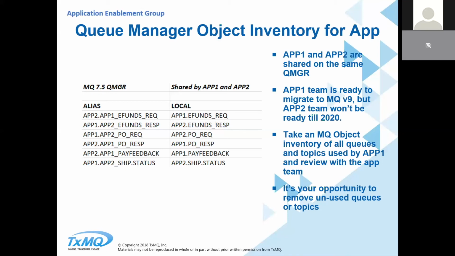And just like moving a home, you don't want to move objects or things that in the end you have no value for, and then you may end up just throwing away a week or two later. So the person assigned from the application enablement group would work with the application teams and probably even the MQ team as well to identify the MQ objects that are no longer in use. The ones that aren't in use, you then put together your plan for retiring those.